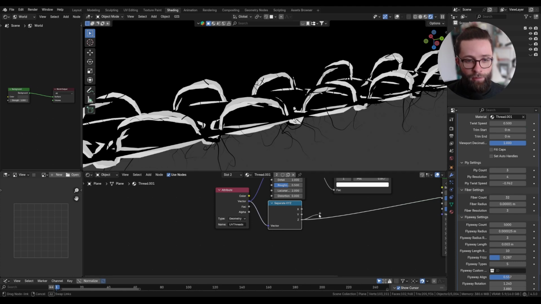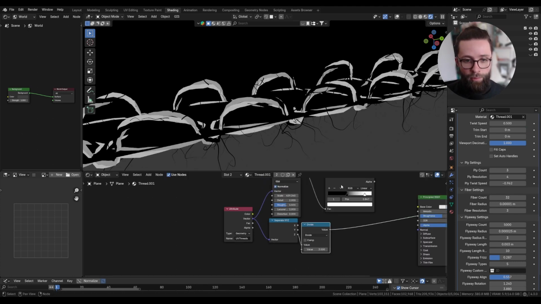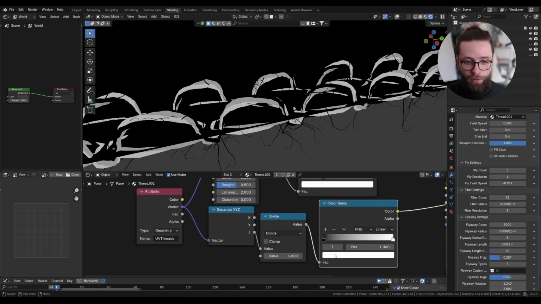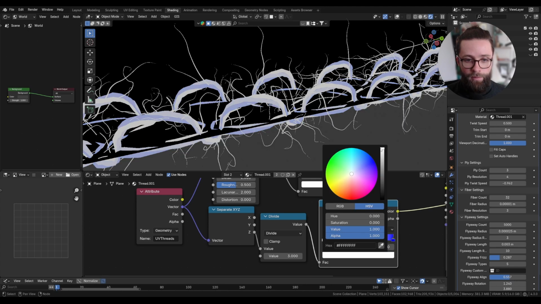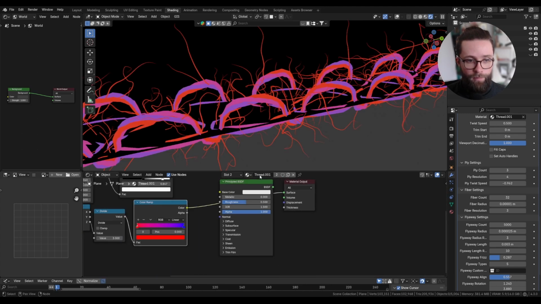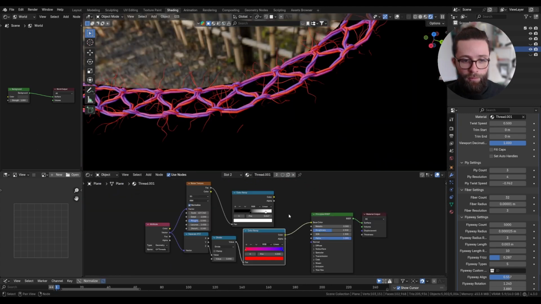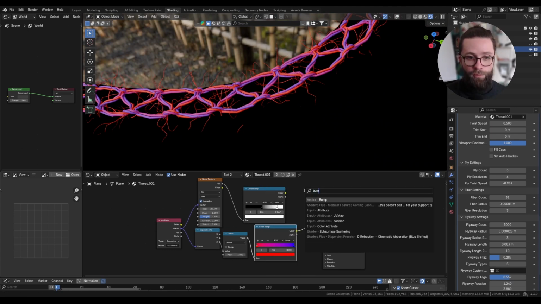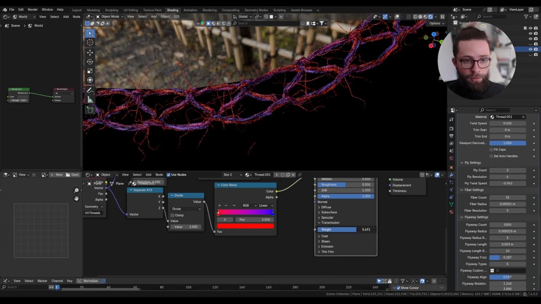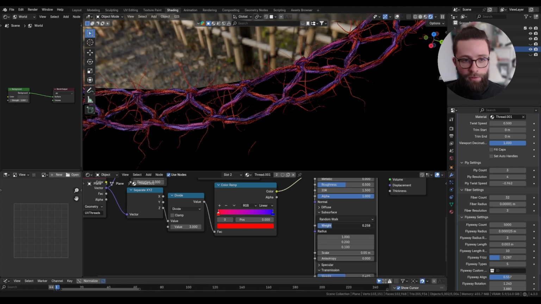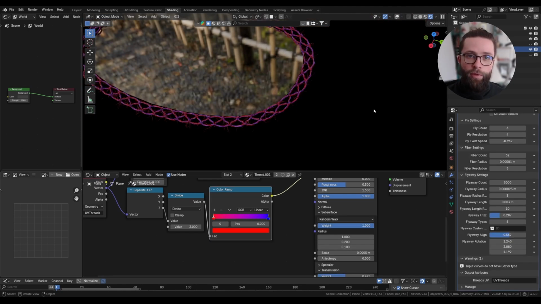So in this case, I have 3 ply. So if I take this value, divide it by 3, and put this into a color ramp, I can actually assign a different color to each thread. Which can again give really nice control to the shading of everything. And here it can look really nice if you also use some transmission or some subsurface scattering with a really low radius value. So that's about it for this tool.